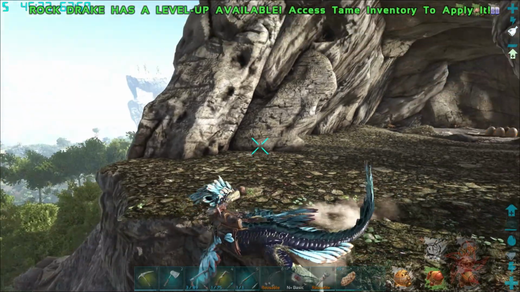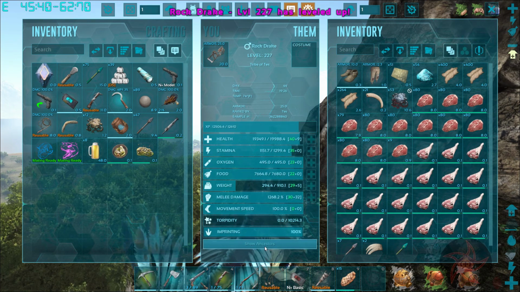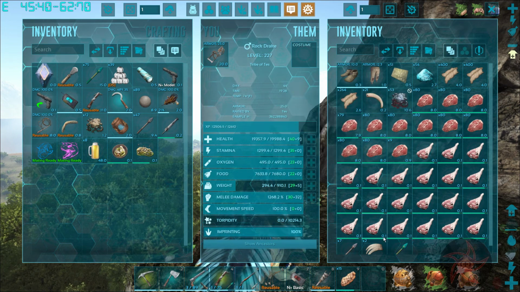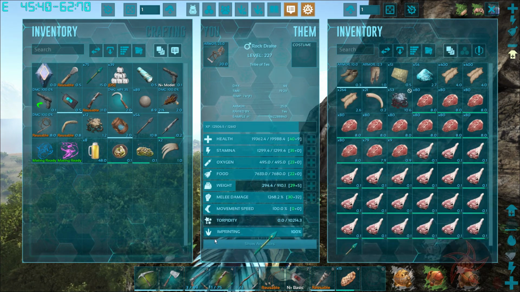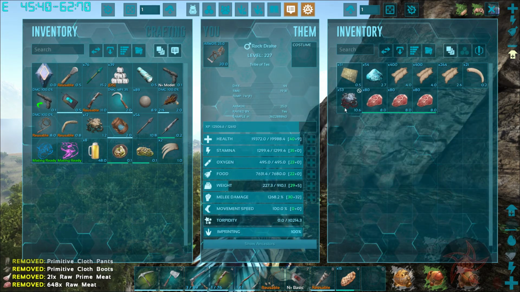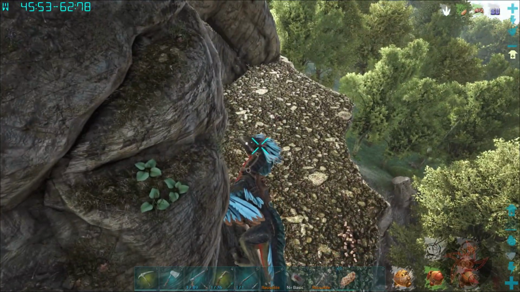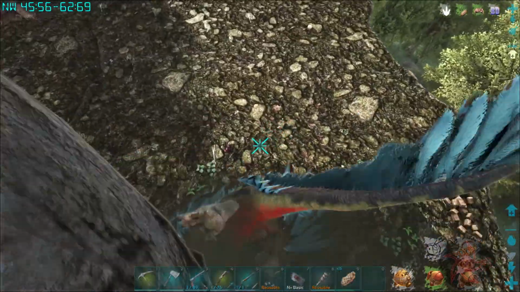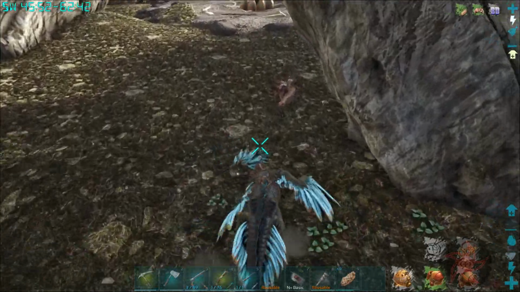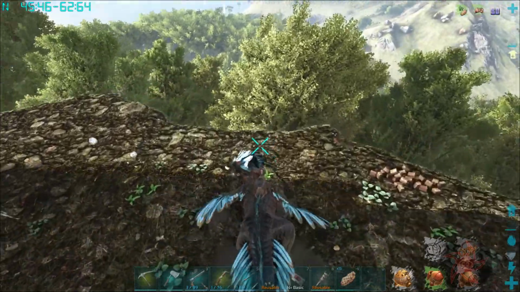Alright. Hey, cool, you got another level. Yeah, let's give you some stamina, actually. We're doing a pretty decent amount of damage right now, so. But yeah, it's 45.5, 62.7 for the entrance to the Griffin nest. Oh, I left a Griffin on the ground. There we go. And Griffins don't tend to give a whole lot of meat either.